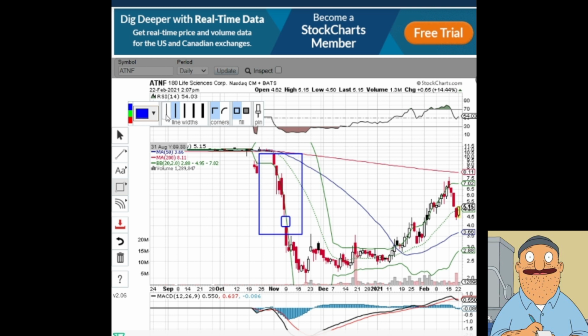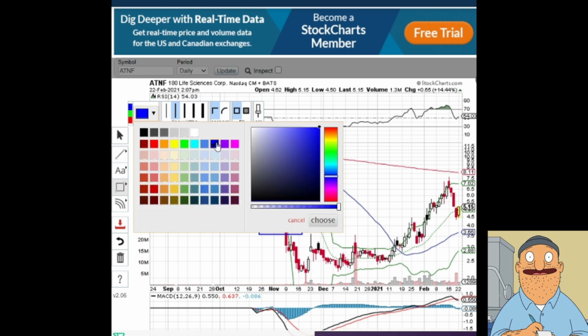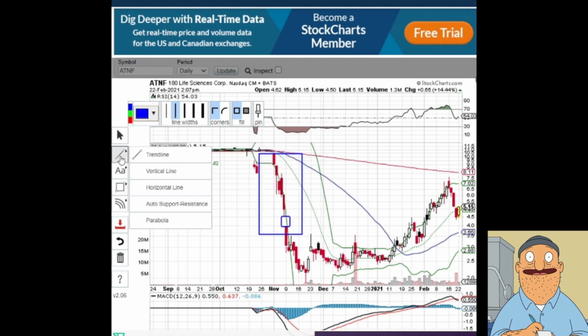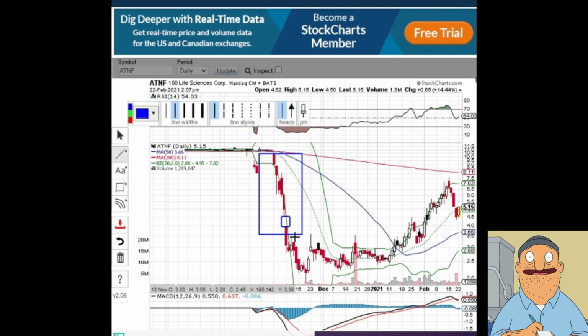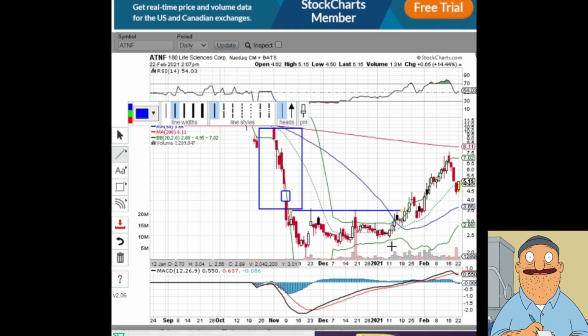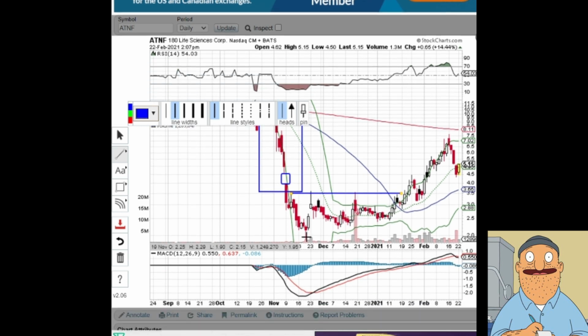And then I'm going to put a blue trend line. And then you can see it bounced off of this the first time, bounced off that the second time, bounced off that the third time. So right there is very, very clearly our resistance. And it was right around 3.5. I think it was like 3.6 if you go into exactly.